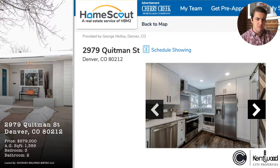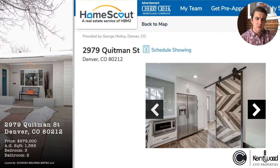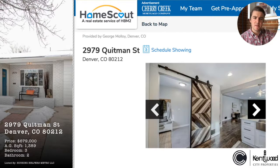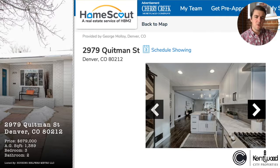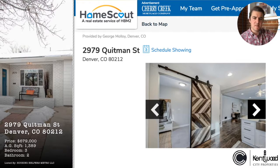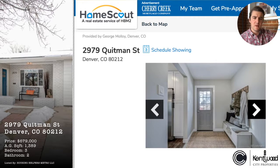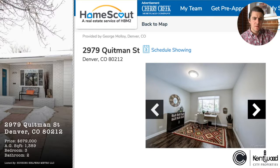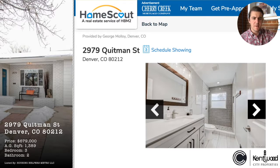The kitchen is gorgeous. I think the colors are really well done. I dig that backsplash. The white gets a little old sometimes, so that gray is a nice little mix-up. It's got the barn door. It's got the stainless steel barnyard sink. I think once you turn those sinks into stainless steel, they're not barnyard anymore. And then a mudroom in the back. So I think this place is just super well tied together. Bathrooms look really pretty.